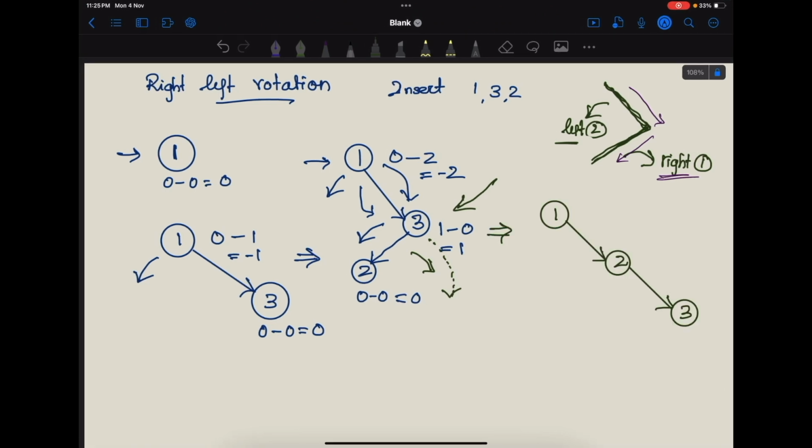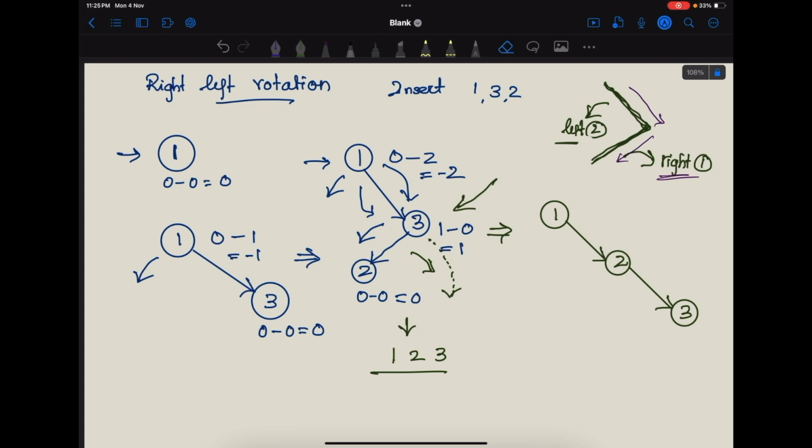Before that you have to check the in-order traversal of the given tree. So for the in-order traversal, first you have to visit the left node, so there is no left, visit the root node, then come to the right hand side, then check the left hand side node, so 2, and then the root node, and there is no right hand side, you can leave it. So your answer is 1 2 3. After the rotation also you have to take the in-order traversal.